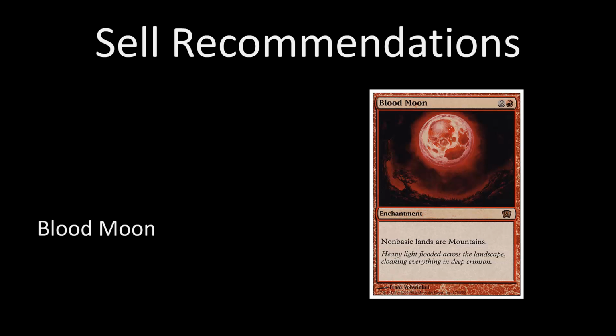Blood Moon is the second to last sell recommendation. We recommend selling Blood Moons because they are very high right now because they are awesome in Modern. I don't see them too much in Legacy or Vintage, but in Modern, they're great against a lot of the decks like Jund and UWR control. Anything that has more than 2 colors, it's usually very good against. It's awesome in Modern. That's really the only format it's played in. Modern season's coming to an end. We recommend selling it.